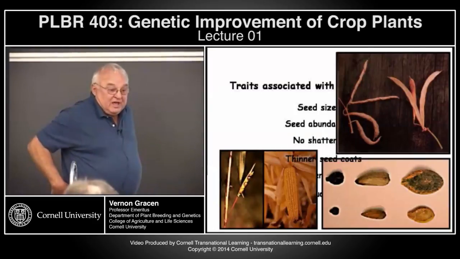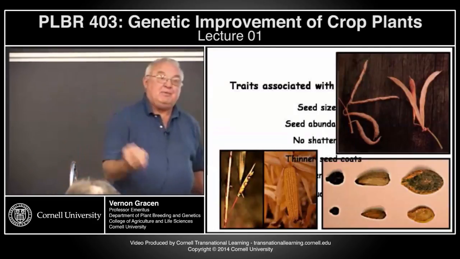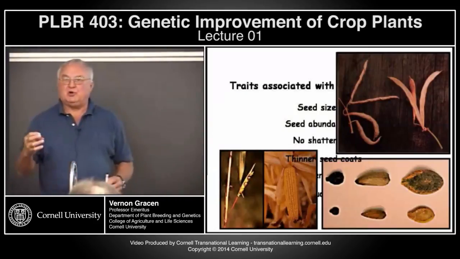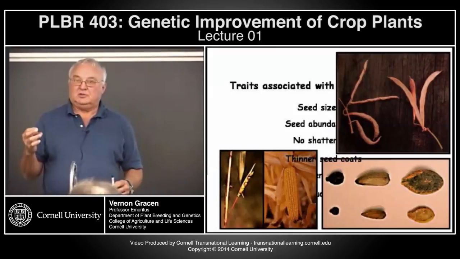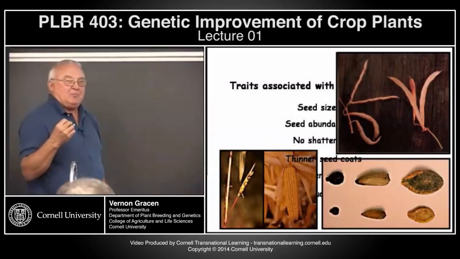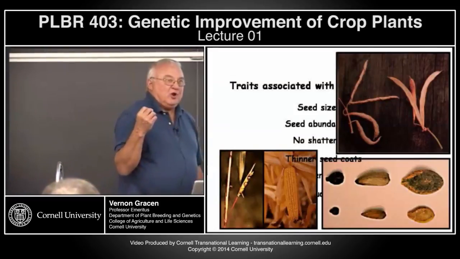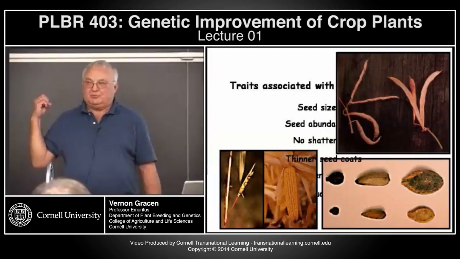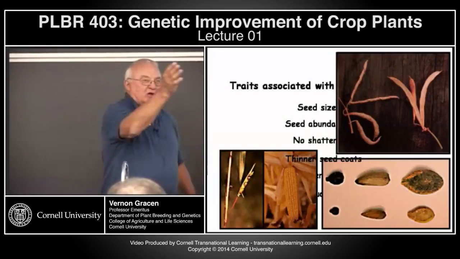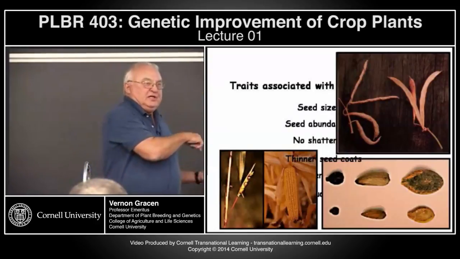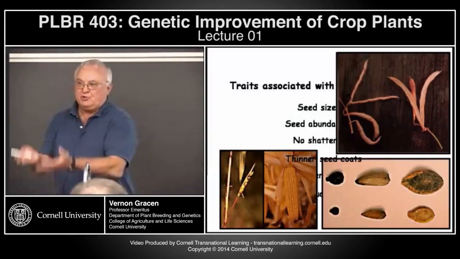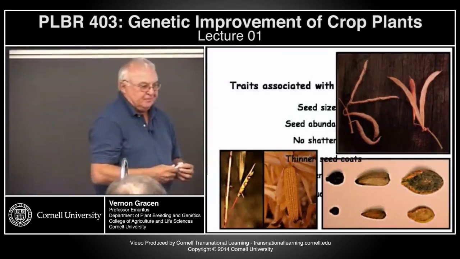Thinner seed coats. I don't have a picture of that, but basically, thinner seed coats made the seed more digestible and more palatable to humans. Also makes it more digestible and palatable to other animals. And in fact, wild plants in nature would often have their seeds not as digestible. They don't mind animals eating the seed and carrying them across country, but they would like for the seed to come out of the other end of the animal in a relatively intact form so it could germinate and preserve the species.